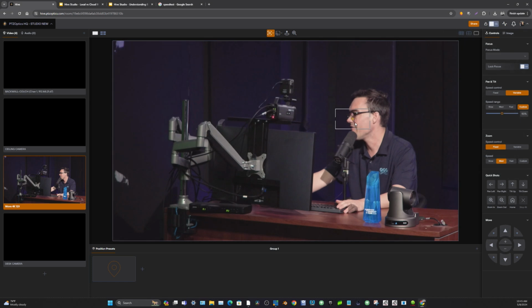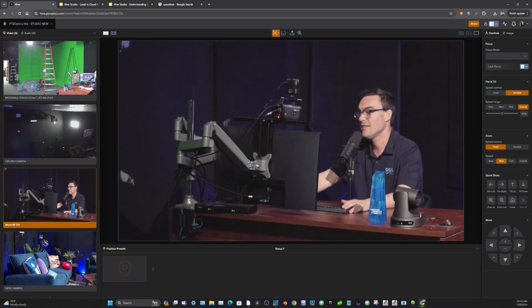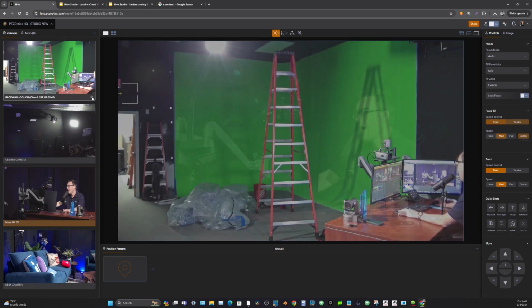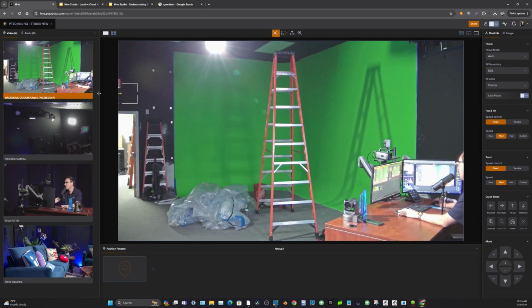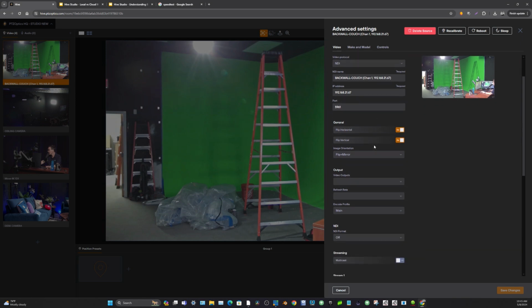So if we pull up Hive here, the first thing we can do on the left-hand side is hit the cog to open up the advanced settings. And I want to take a look at these advanced settings really quickly so that we can start to dig into these. Now we can see the video protocol that's coming in. Looks like we're bringing in video via NDI.